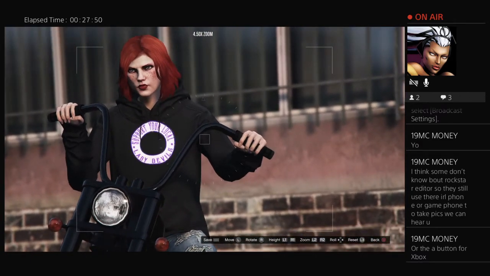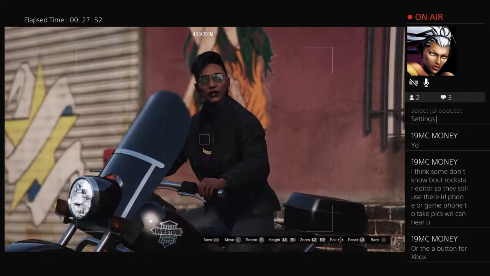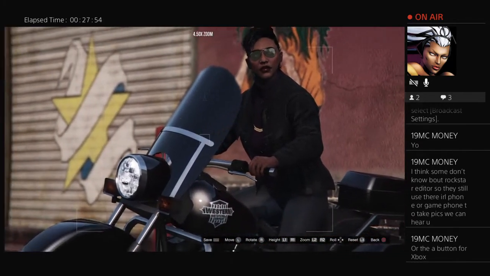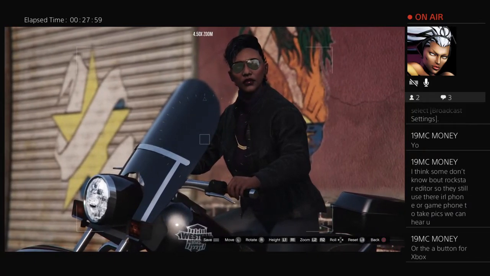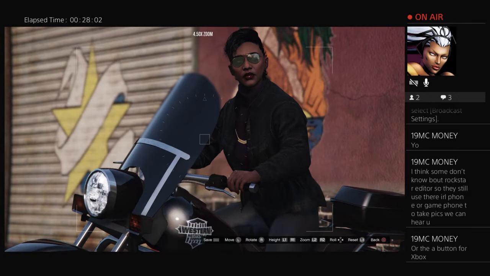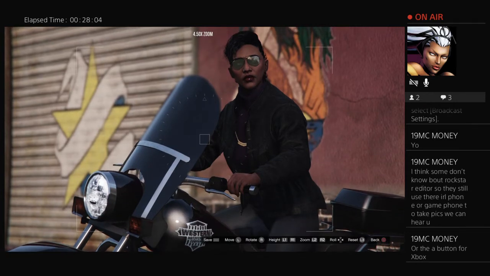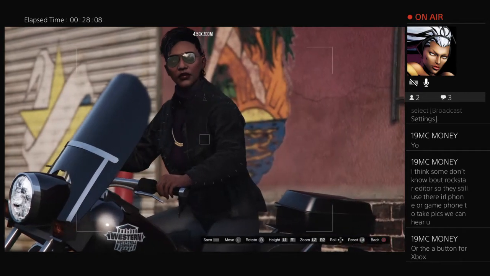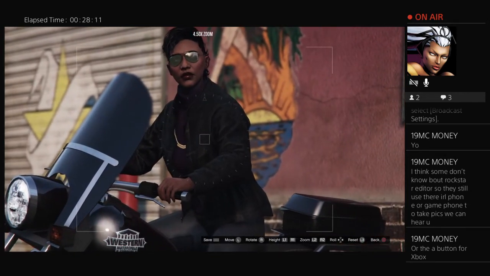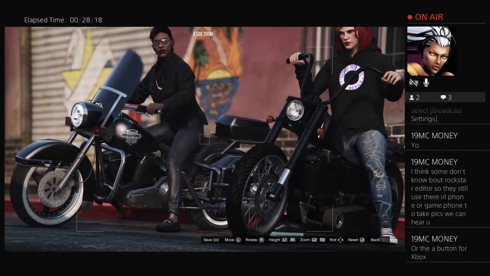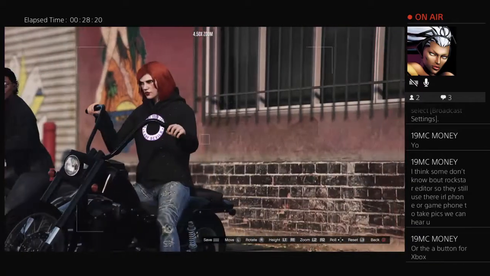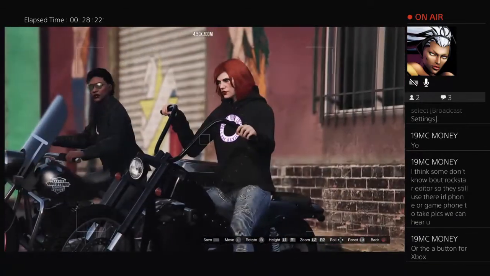If you want to get my character just by herself chilling, this would be an option right here. You can see my bike. I'm swagged out, swagalicious, looking good. Let me stop. But then this would be a photo I would use. Or even depending on what you like. If you like more light or less light, then it just depends on you. You can kind of, like I said, just getting the bikes would be an option too.